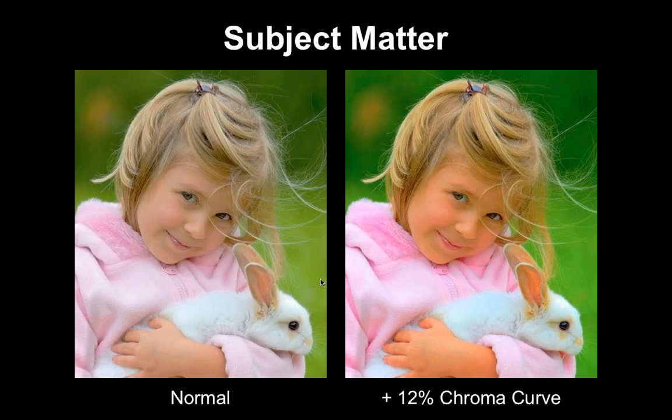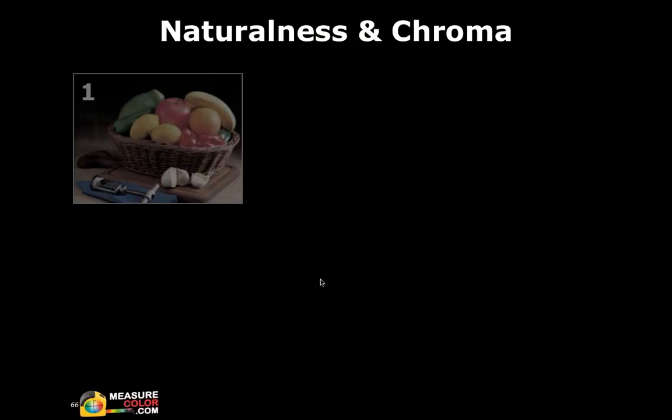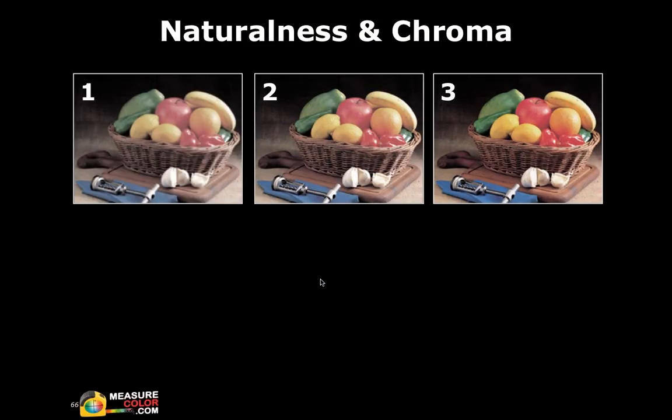If you do it to another subject, very similar LAB value, the same mathematical change, people don't prefer it because that same gamut expansion makes her, a little bit of psychology here, make that person look sick. And we have 150,000 years of human evolution that says don't hang around with sick people. So for psychology reasons, we know that you want to adjust the gamut expansion for different subjects, different amounts. How far do you want to adjust the gamut expansion?